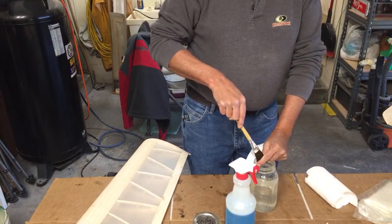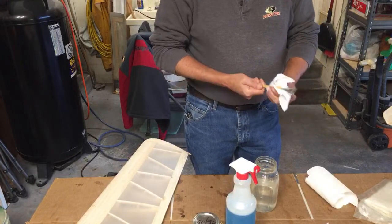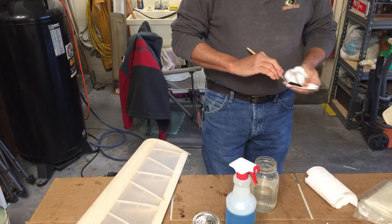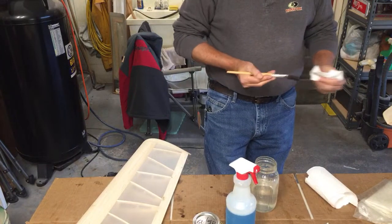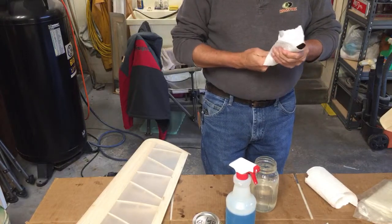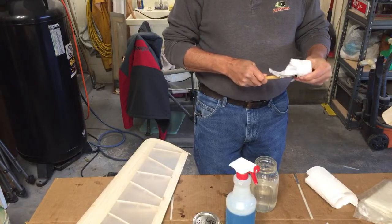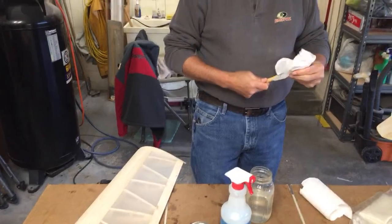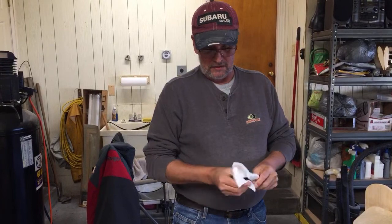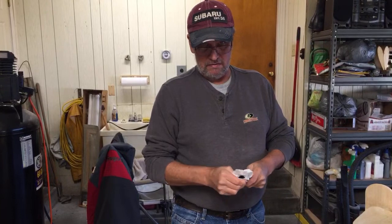We use real cheap thinner, buy it by the 5-gallon can for cleaning paintbrushes and spray guns out with, and we save nothing but good thinner to put in the dope and to do your painting on your airplane. And if you start with one thinner, here's a big tip that will help. Do not change thinners through the process. If you start with one kind of thinner, continue that project until you're done. Top coats, everything, using the same thinner.